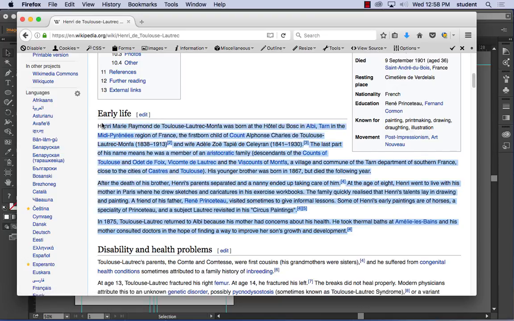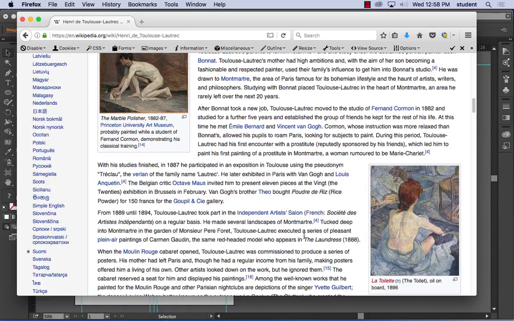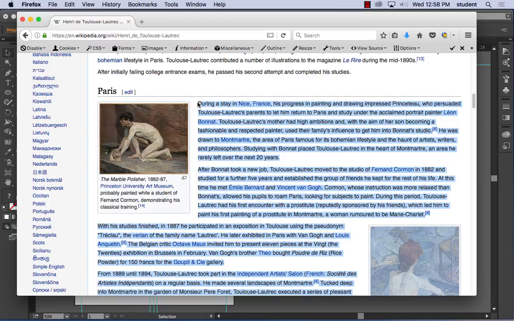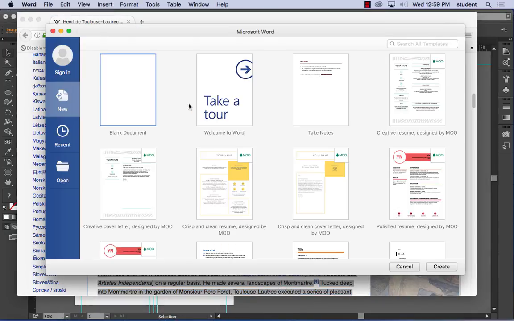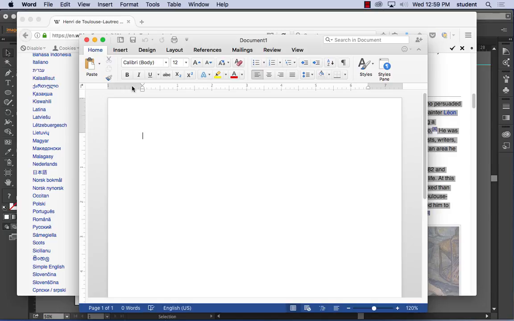I'm going to put it in Word first so I can alter it a little bit. Actually, let me steal all this down here. Here we go. I'm going to steal all this text here, and let me put it in Word so I can clean it up a little bit. So what I want to do is pretty much get rid of all the formatting. In order to do that, I'm going to paste it in Word first with no formatting and then go from Word to Illustrator.